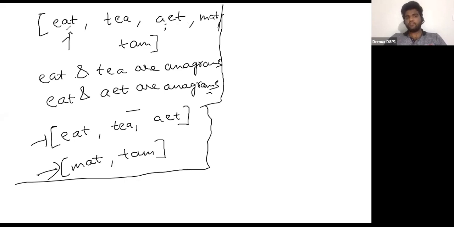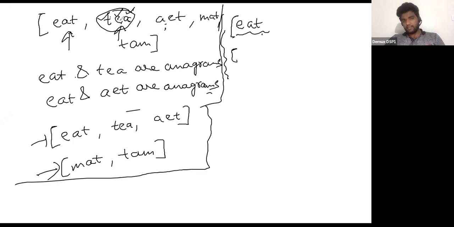The first string you would have taken, you would have said that, okay, this will be in one of the groups. Then you take TEA, and whatever groups you have already populated, you will check whether TEA belongs to any of these groups or not. How will you check? You can simply count all the characters. You can count how many A's, number of E's and number of T's of any element of this group, and if all of them are equal, then you know that this belongs to that group. Then you can put it there, and move on.